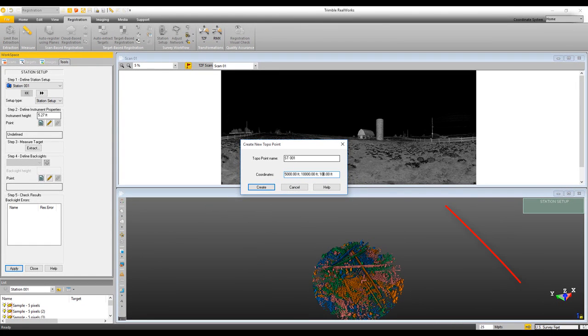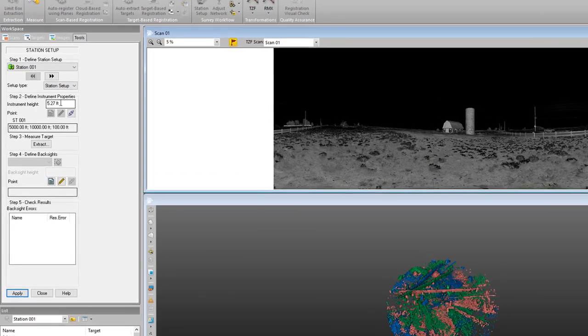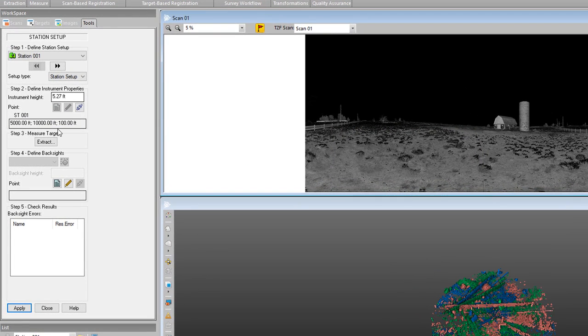You can see it down here in my units. Now if I wanted to change those to meters, I could just click down in that lower right hand corner and bring up my units preferences. So I'm just going to click create now. So now there is a topo or a control point called ST001, and it has the coordinates of 5,000, 10,000, 100.